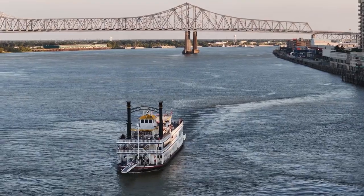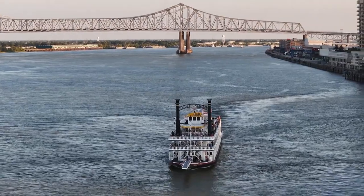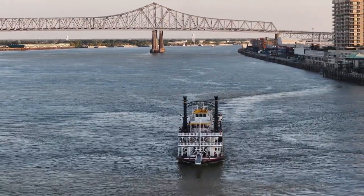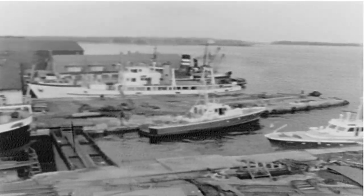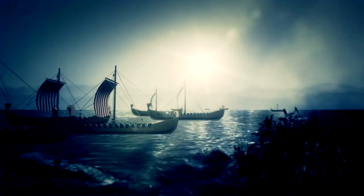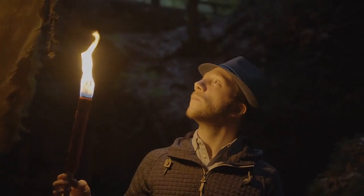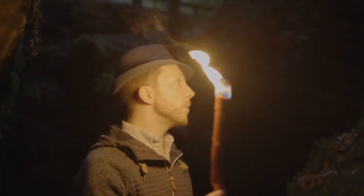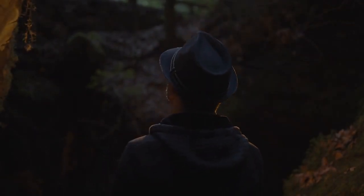They can imagine the thrill of setting out on a journey into the unknown, the excitement of discovering new lands, and the determination to overcome whatever obstacles lay in their path. The Arabia story is not just a chapter in the history of steamboats, it is a chapter in the history of America itself. It is a story of exploration, of innovation, and of the enduring desire to push beyond the horizon in search of something new. And as long as there are those who are willing to dig deep, both literally and figuratively, the story of the Arabia will continue to inspire and captivate for generations to come.